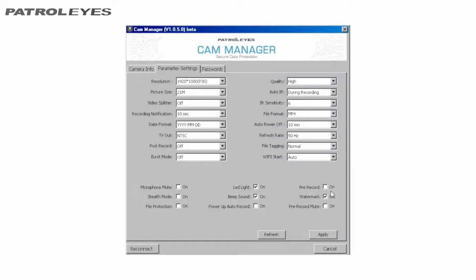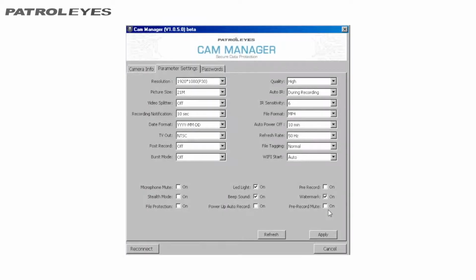Pre-record, on or off. Watermark, on or off. Pre-record mute, on or off. Click Apply to save your changed camera settings.